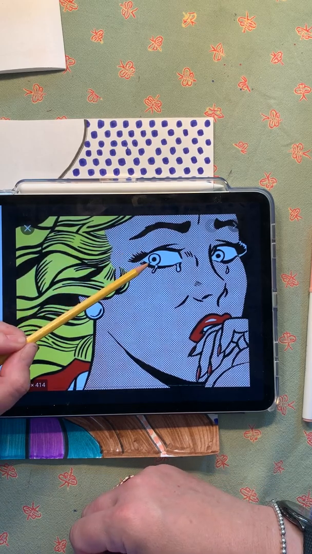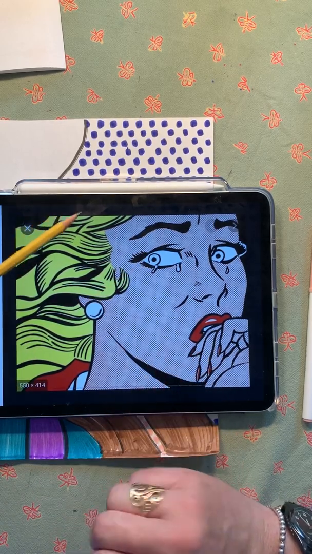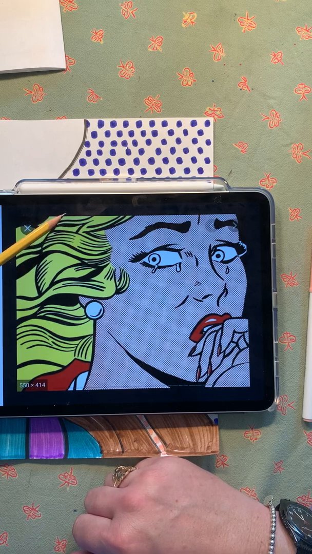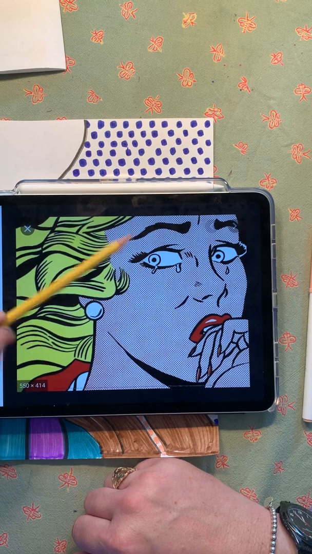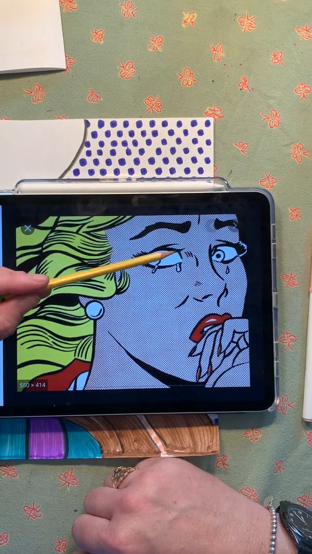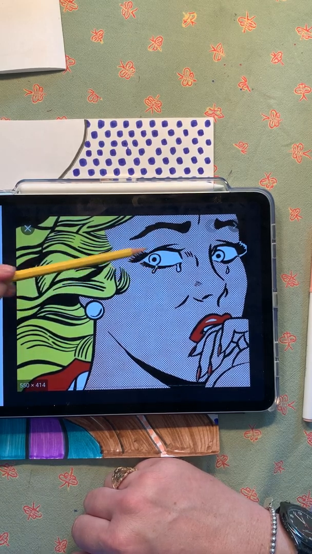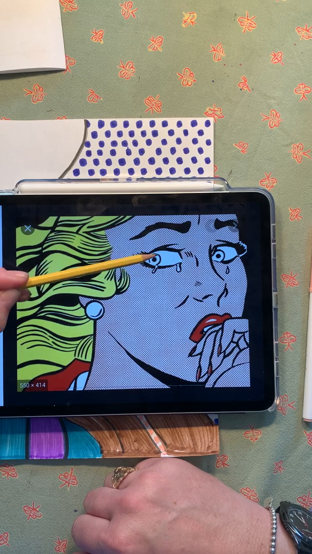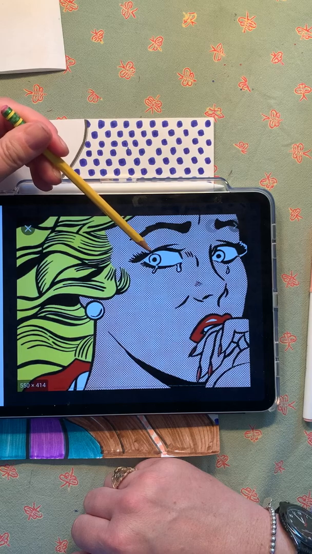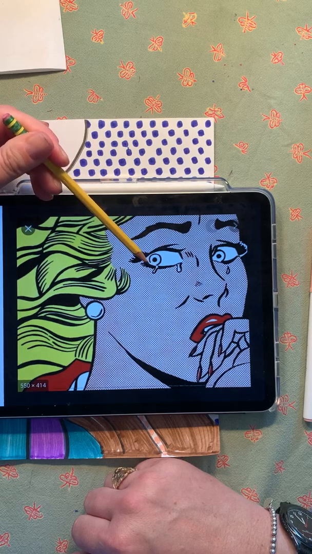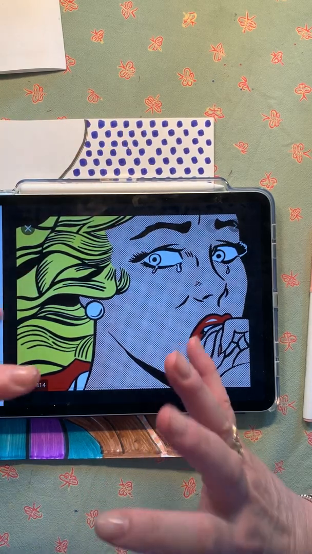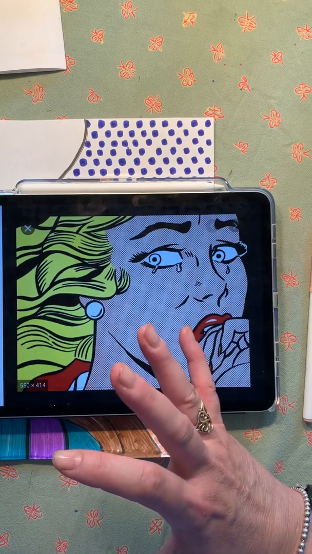Now we're going to avoid these eyes because I don't know why Roy decided not to color those, but I do want you to see that her eyes are so open that the colored part of her eye, you can see the white above it here and a little bit below because her eyes are so open in fear, okay?